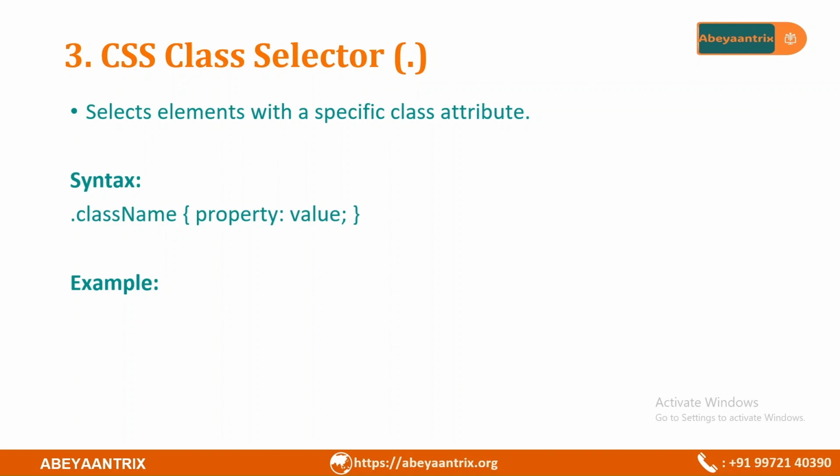This is extremely useful when you want to apply the same styling to different elements throughout your page. Think of it as creating a reusable style template. An example will be like this: you give a class name and the background color styling, whatever you want to style, and you can apply it. I will show you a practical example so you understand perfectly. Next, the fourth one is the universal selector.